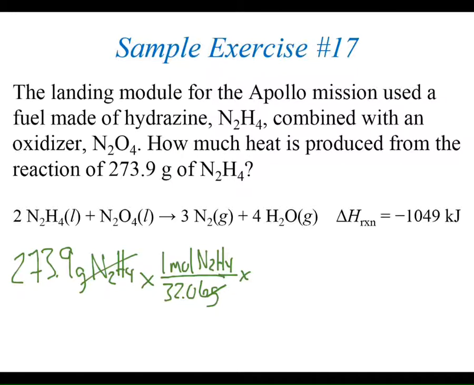So that's the moles. I want to know the heat. How do I relate the heat to the moles in this? Yes, every 2 moles of hydrazine produces 1,049 kilojoules. So I would put 2 moles of hydrazine on the bottom. Again, not 1 now because of this 2 over here. Negative 1,049 kilojoules.